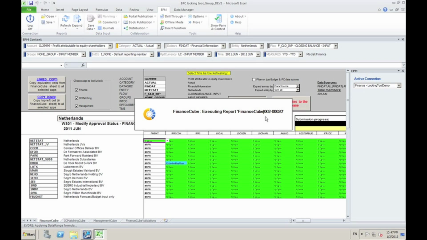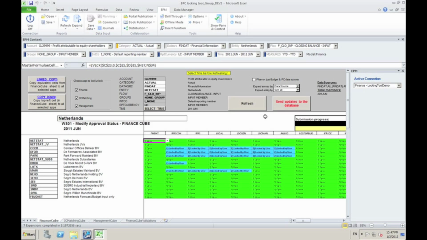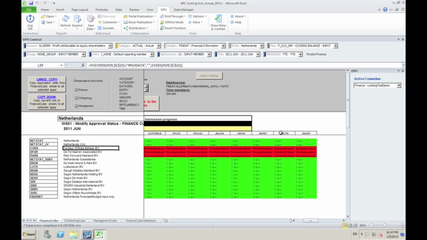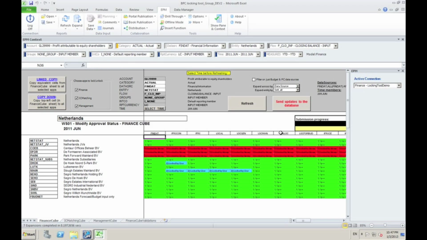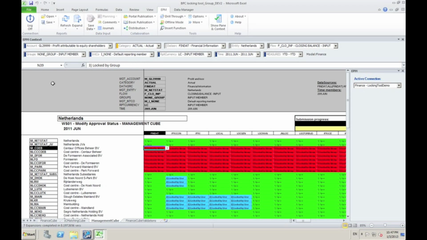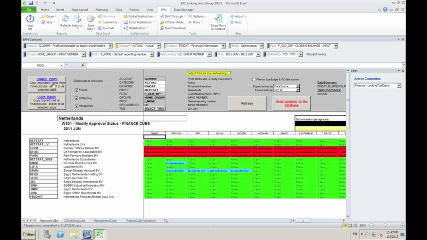It's doing quite a big expansion. There's quite a lot of data sources going across the sheets. There we are. There's my new lock settings that I passed through as a user. Now in Group Finance, I'm able to lock these and just mark them as locked by Group Finance. And let's say for companies COEB and D4 and Park, all the work's been done now. So now we're happy that Group can sign all that off. I click Link Copy, so I send those lock settings through to the other sheets, to the other cubes.